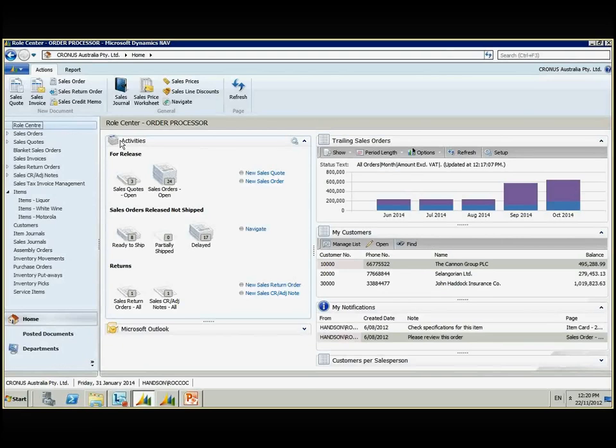And the reason is because as soon as they log in, they're given real-time access into what's going on and what activities they need to do. So this activities bar will look very different for, say, someone in the purchasing area. It'll all be around purchase orders, or maybe someone in a warehouse. It'll all be around picks and putaways and shipments and things like that. But for us, as a customer service rep, it's all around what we need to do for sales.